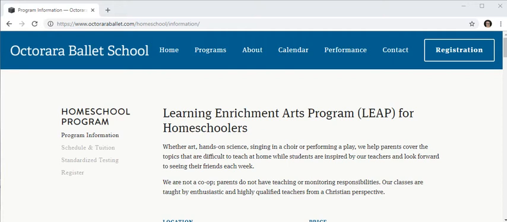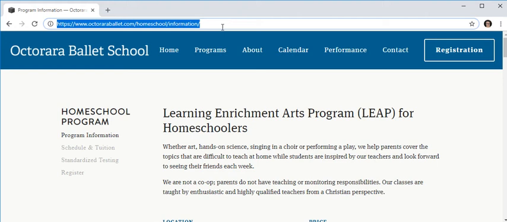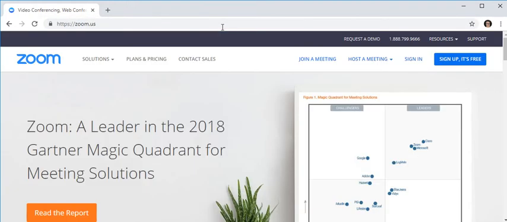Instructions for setting Zoom up on a mobile device are very intuitive, but in the event you have trouble, go to zoom.us. In fact, I will do that now here on my video. I'm going to go up to my address bar and type in zoom.us. And up here in the right-hand corner, you're going to see support. If you need help with any of the technical issues with Zoom, go to that top right link support on the zoom.us page, and they should be able to help you out far more quickly than I can. If you cannot find the help you need by going to the support link, let me know and I will do my best to help you out.